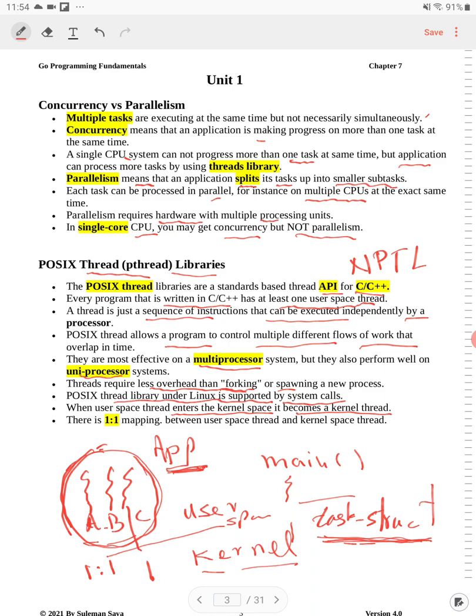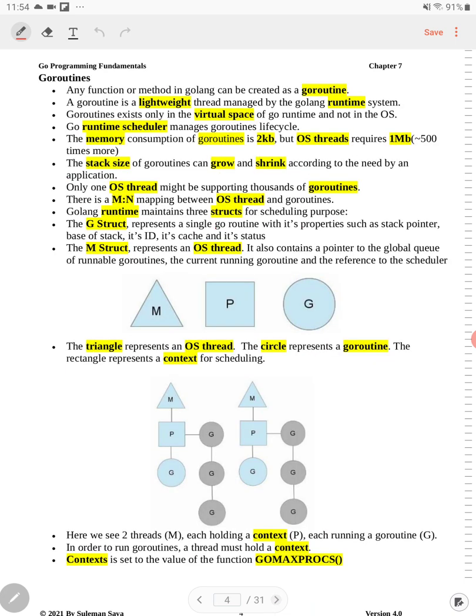That is all about the thread library. Okay, so let's look at the Goroutines now. How Goroutines are used and the purpose of the Goroutines.